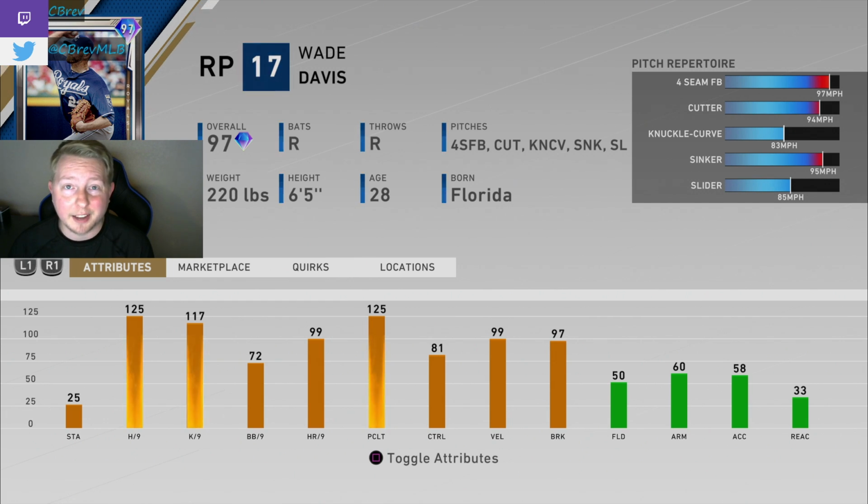Obviously, almost maxed out per nines and a maxed out pitching clutch. Your opponent's PCIs are going to be about as small as they can be. Wade Davis had an insane prime. You should look at his stats on Baseball Reference. They're ridiculous. But excited to use this card. Probably is a top 4 right-handed relief pitcher in the game right now, in my opinion. Better than Raleigh. I'm going to use this guy over Raleigh.